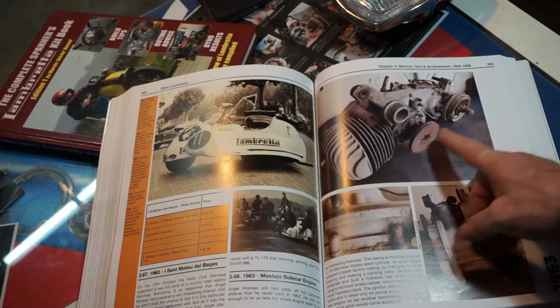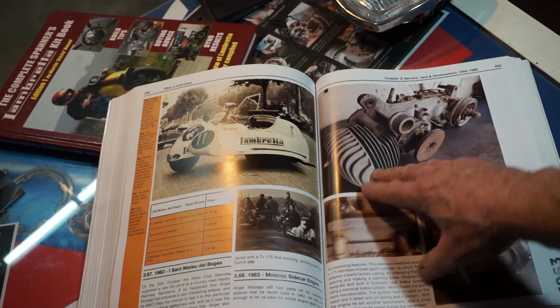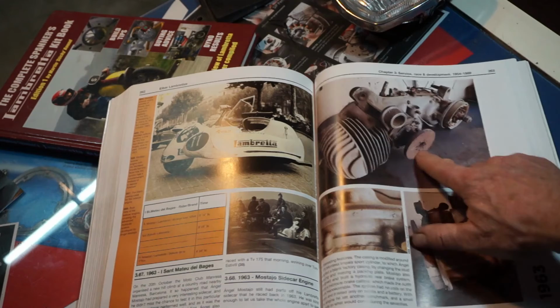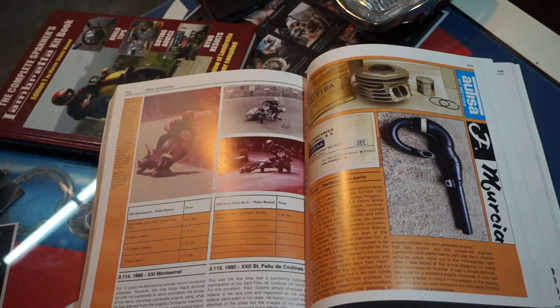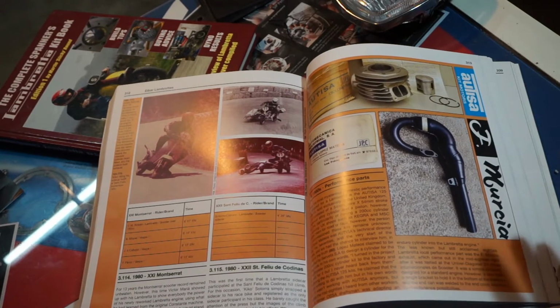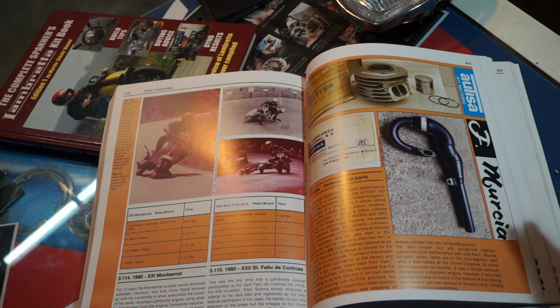Here's one where they've used a Montesa barrel, I think. It's a 250 Montesa barrel on here. So that's one that they've actually made up, looks like a total loss ignition system on it. And here we are, just as I said, Ortisa. These were developed in Spain, really quite good, quite ahead of their time. And I believe Dave Webster, Midland Scooter Centre, was buying them up and doing conversions with this Ortesa barrel.